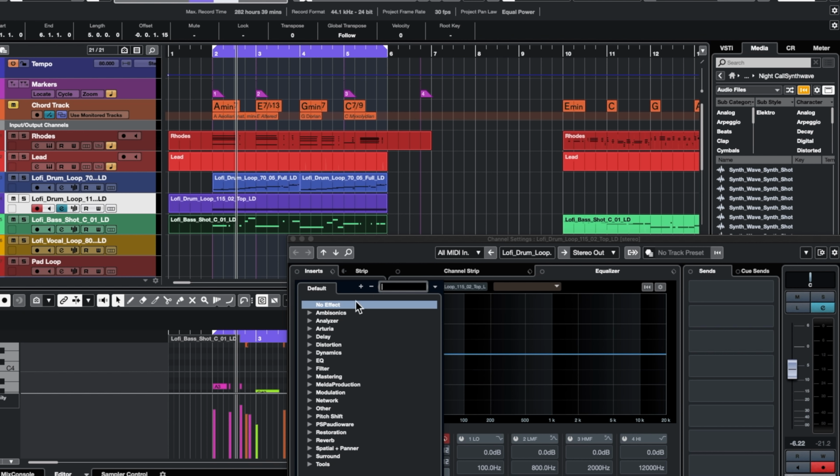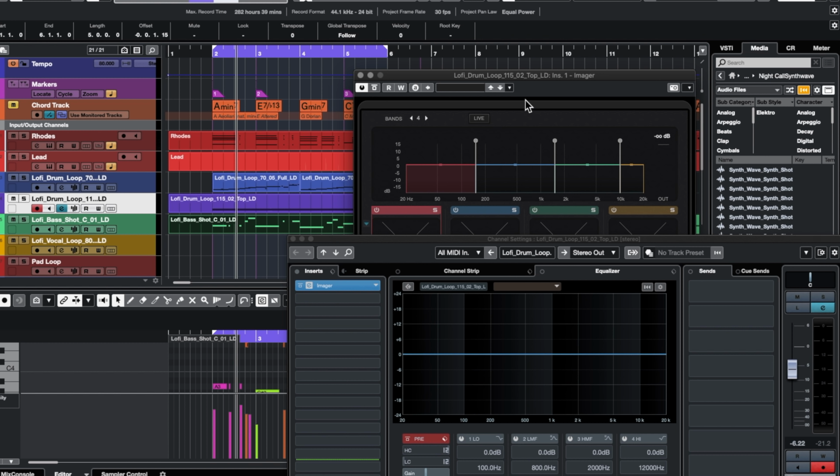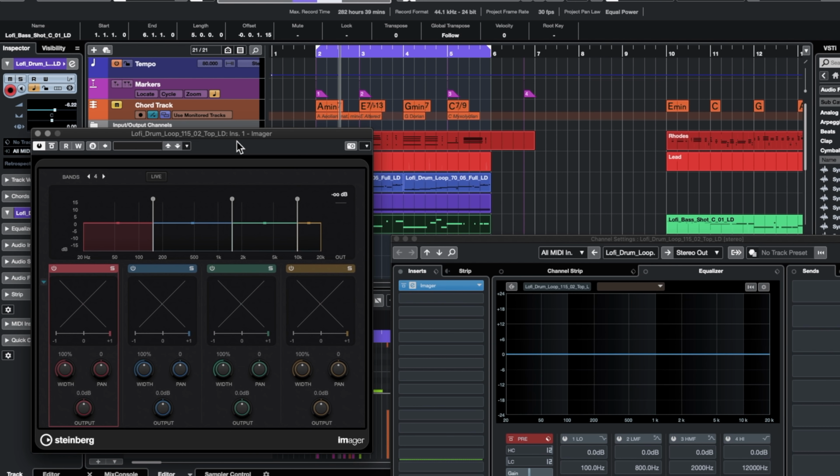Other plugins they've got in here now, if I go over to Spatial and I go to Imager, we've got another nice looking new plugin that will give you phase visualization of your audio. It's interesting to see them throwing some of these high-end mastering features into Cubase. Again, trying to make this program sort of work for everybody, which is kind of a lofty goal, but I do feel like they're getting there.